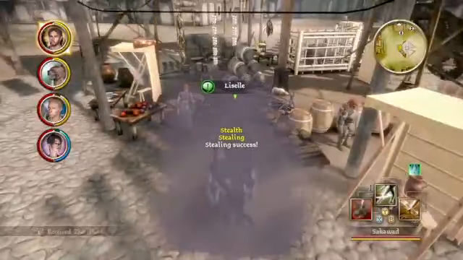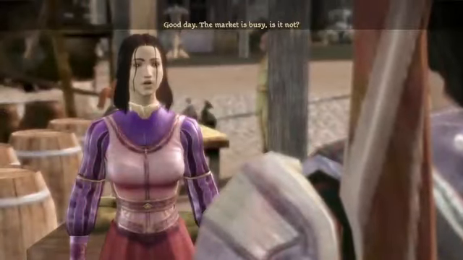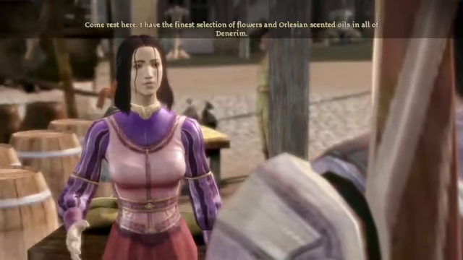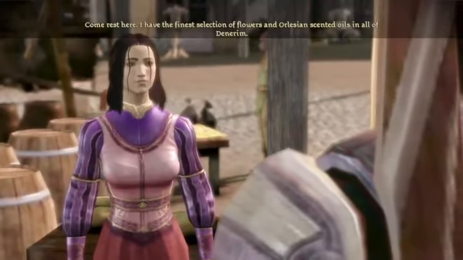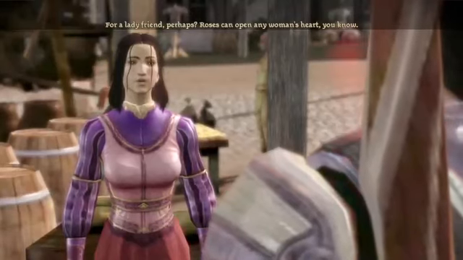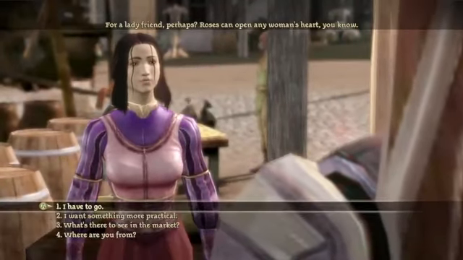To the shadows. Good day. The market is busy, is it not? Come, rest here. I have the finest selection of flowers and Orlesian scented oils in all of Denerim. For a lady friend, perhaps? Roses can open any woman's heart, you know.